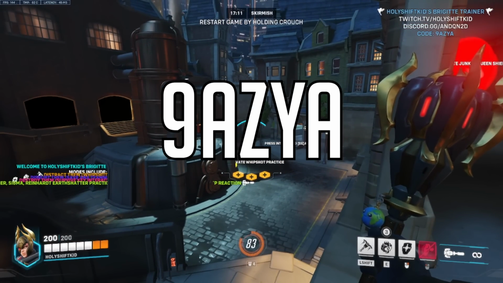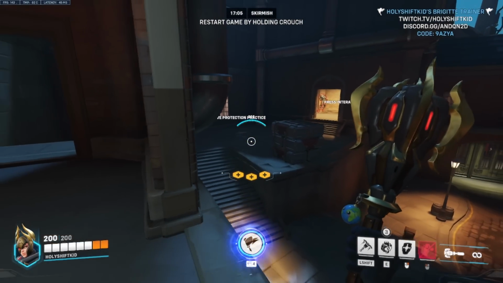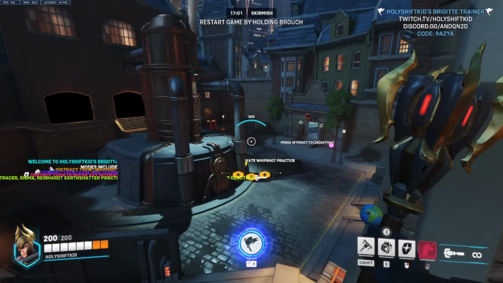Again, the code is 9AZYA, so if you want to start practicing in here, get some of that whip shot practice down, the key interaction, or especially the dive protection, or in some important 1v1s, this is definitely the place to do it. I really worked hard on this, and this was such a fun project.